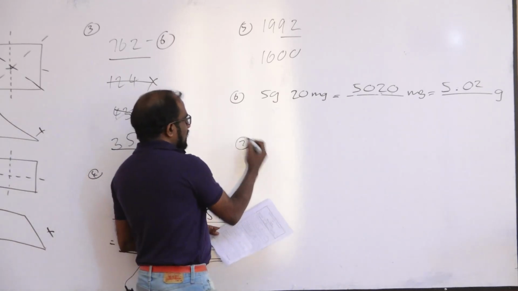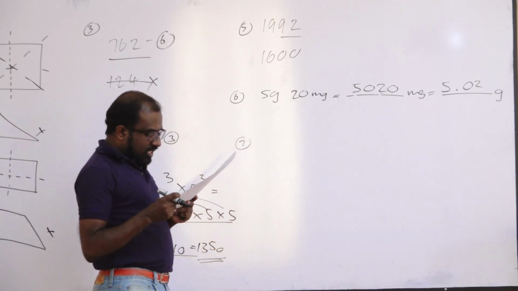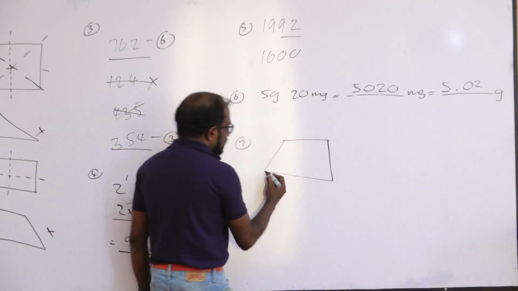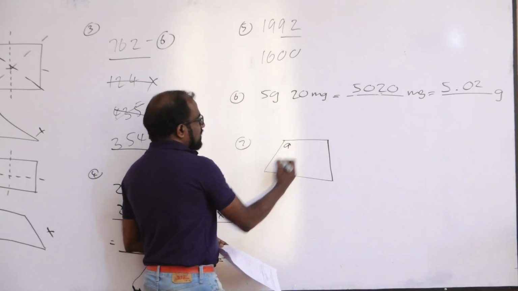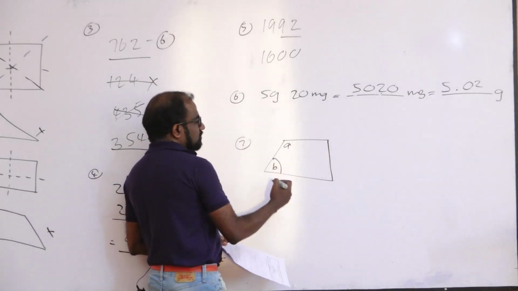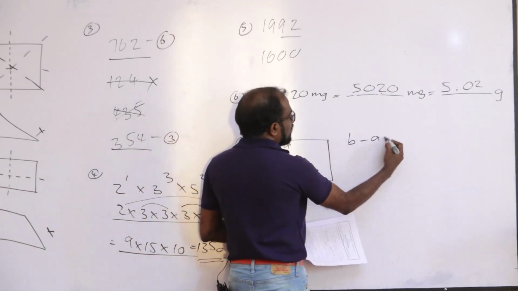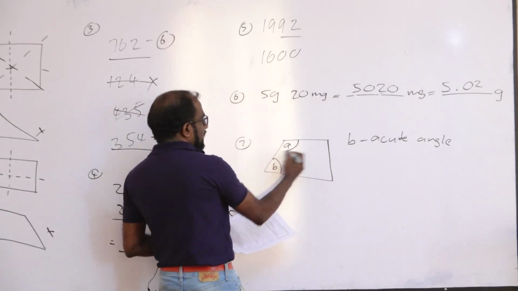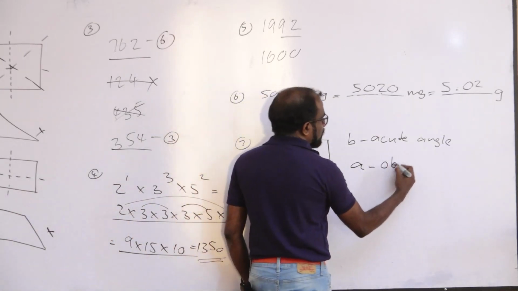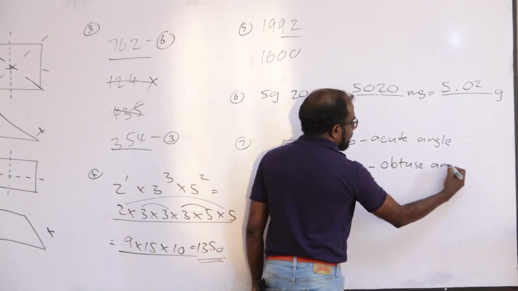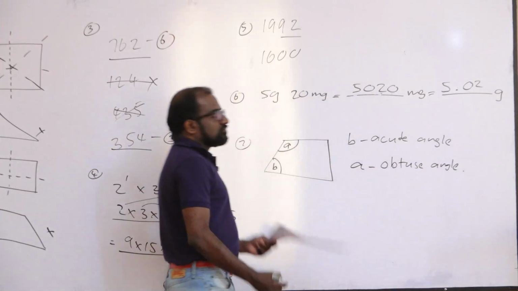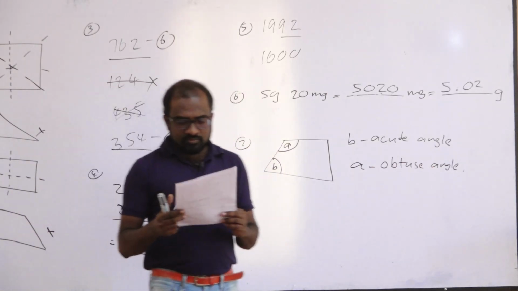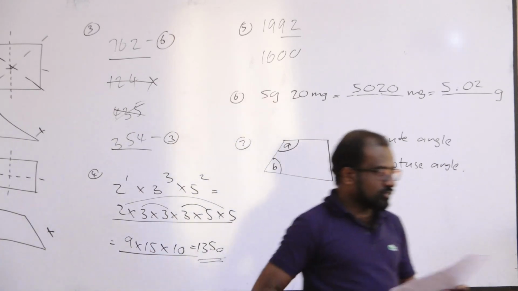We'll do the 7th one. The first page is completed. Write down the types of angles. This is grade 6, grade 7 types of angles. B, less than a right angle. What angle? Acute angle. B is an acute angle. A is an obtuse angle. Right. Okay. Check the answers on the first page. Check the answers, do corrections if you have anything wrong.